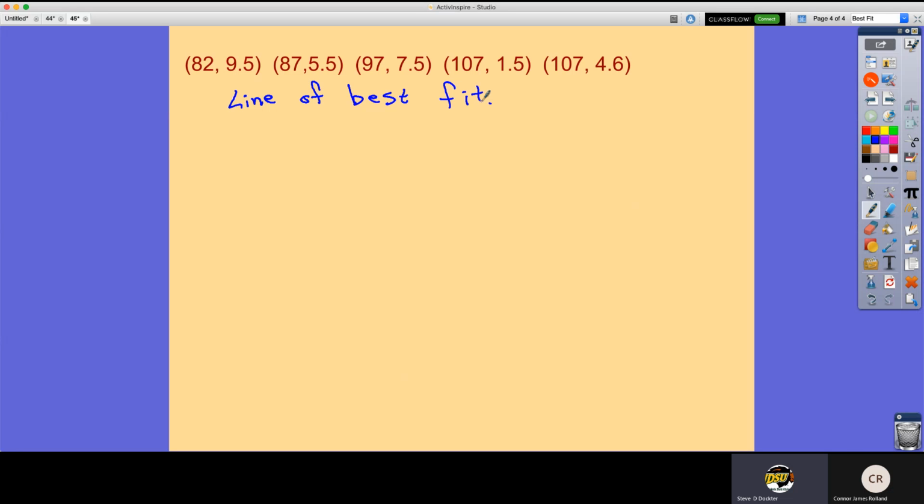Then we're going to go over to calculate, and come down here to this linear regression like we talked about earlier. We hit enter. Our X list, that's where we put the X values, so we want to make sure it's L1 there. If it's not L1, you can type it in. Our y values are at L2. Then we come all the way down here to calculate and hit enter. And there's our slope and our y-intercept.